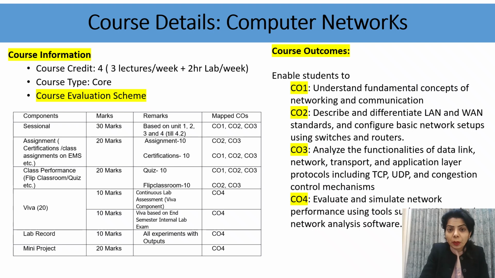Now I'll be introducing you to the course details. This is a 4 credit course. You will have 3 lectures in a week. There's a lab associated with this course, of 2 hours. It's a core course, and this is the evaluation scheme which is presented here. It's a hybrid course. So 120 marks will be from your theory and the lab together, and the rest 80 will come from your external exam. This is the breakup of your marks and how we will assess you, what the various components are, and what the marks distribution is.